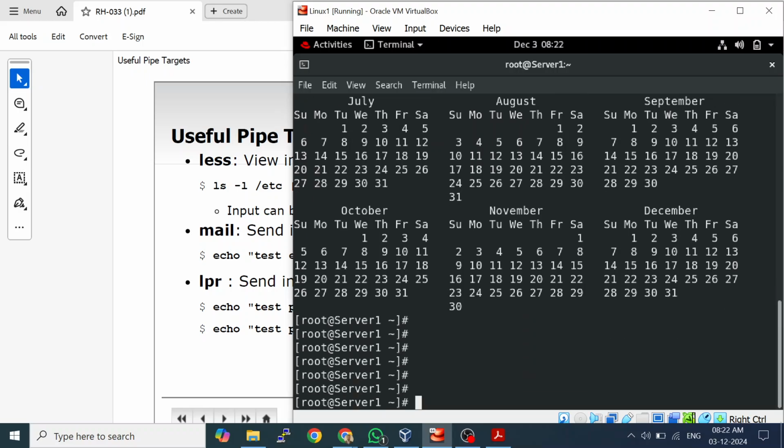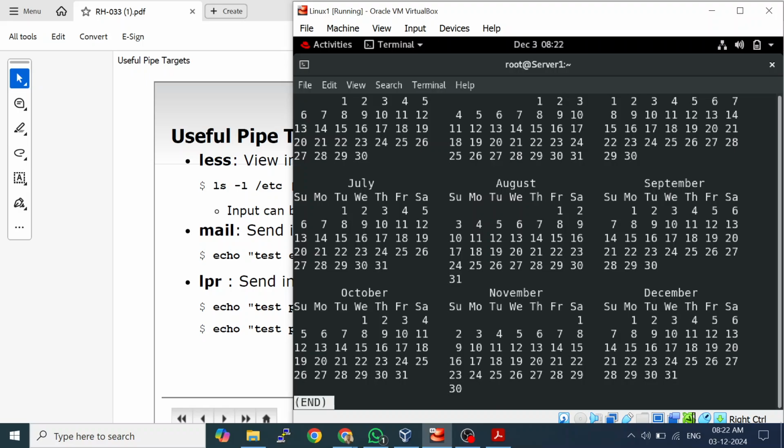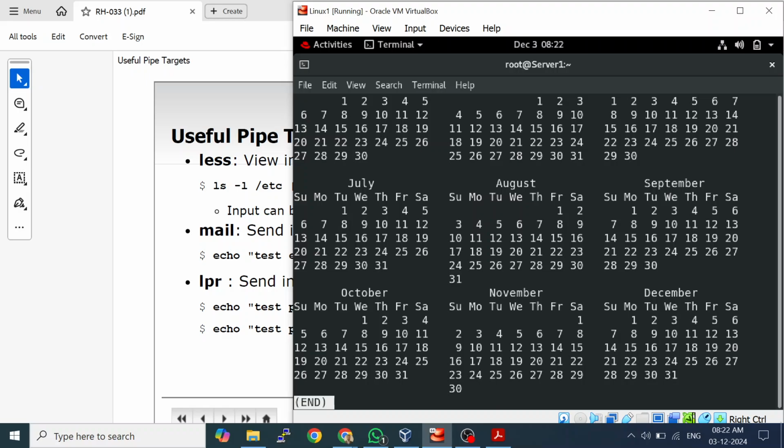So what I want is to see it page by page. So cal 2025 pipe, whatever output comes, then the less command. The less command is used to display page by page. So the output is going to be input for the less command. You see now it started page by page. So we can scroll with the up and down arrow keys and we can see it. And to exit, press q.